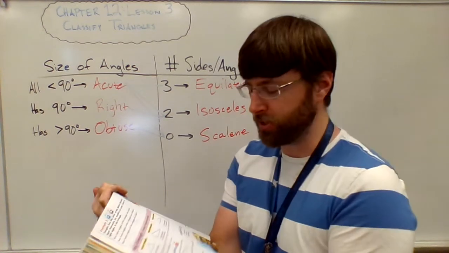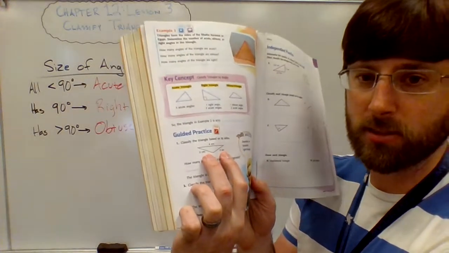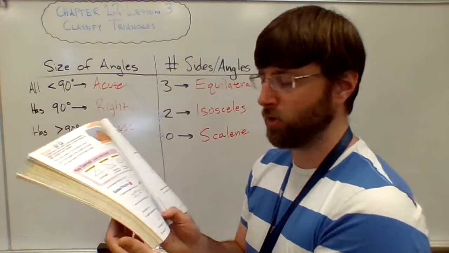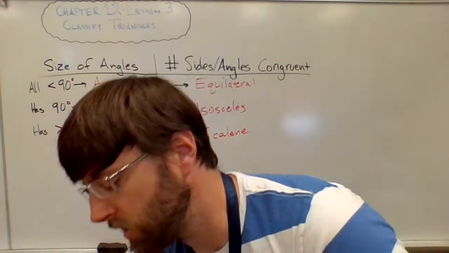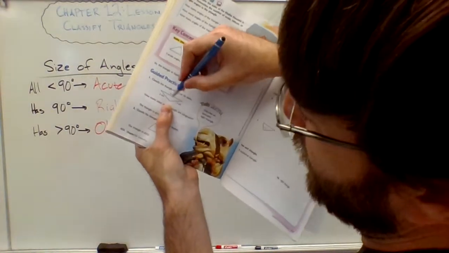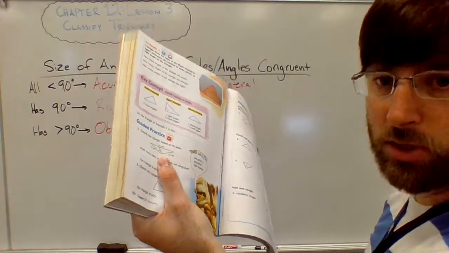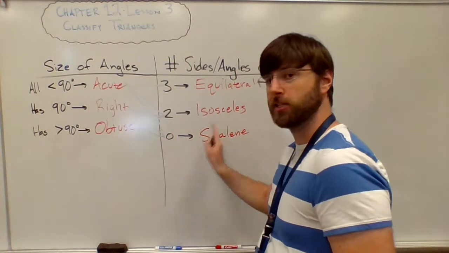Okay, let's see how you did. That first one has 2 congruent sides. So the special word is going to be isosceles for its number of congruent sides and angles. And then this angle, when I turn it sideways here, this angle right here, that's way more than 90. So it's obtuse. So this is an obtuse isosceles triangle.